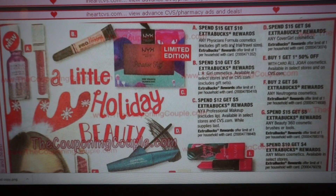For makeup deals, Physician's Formula is spend $15, get $10 — if your store carries those gift sets, that's a perfect way to use it, especially if you have a $4 off $15 makeup CRT. LA Girls is spend $10, get $5 — you can use it on individual products or the gift sets for $4.99. NYX is spend $12, get a $5 extra buck. Covergirl is spend $15, get $6 — it's smarter to do the Covergirl deal this current week because it's spend $15, get $8. Milani is spend $10, get $4 next week, but spend $10, get $7 this week, so do not wait.